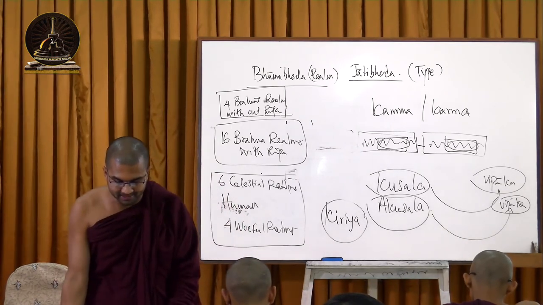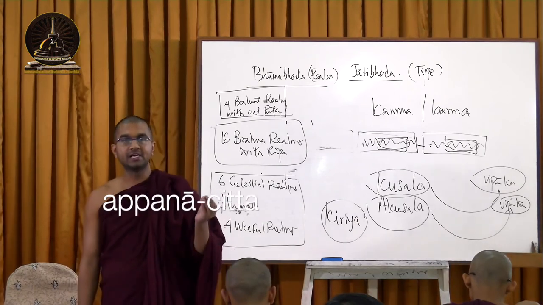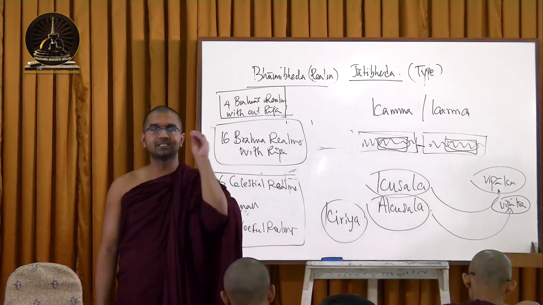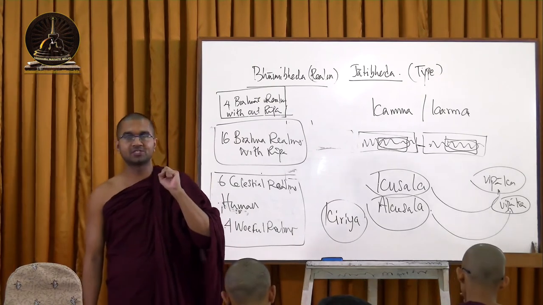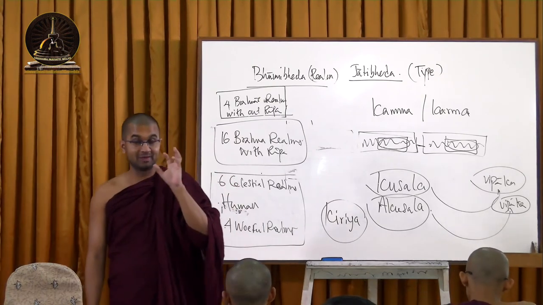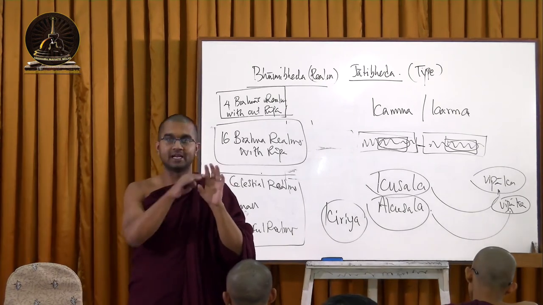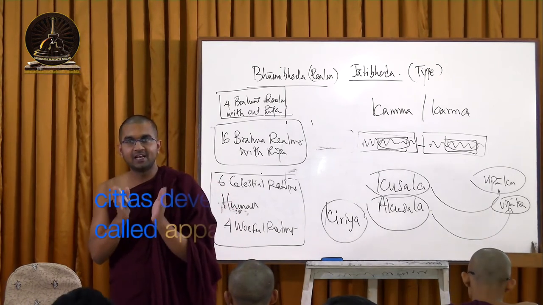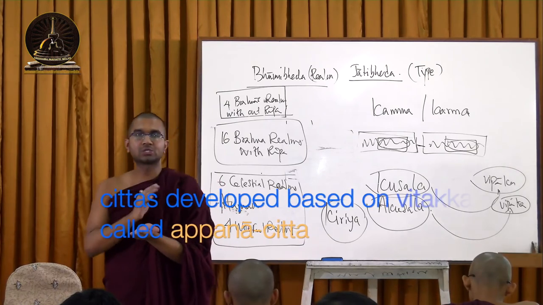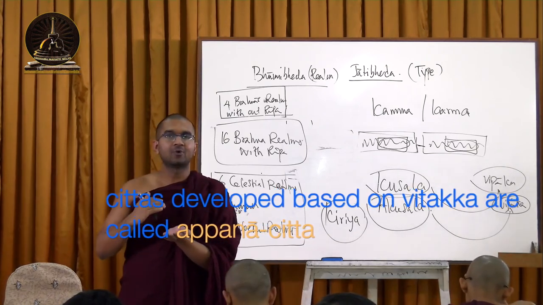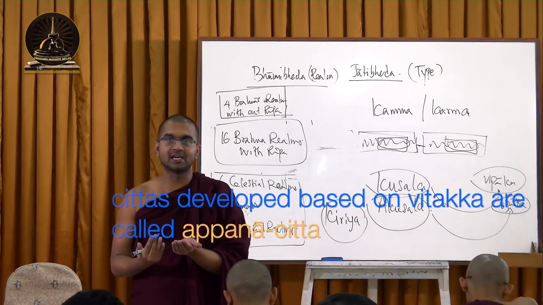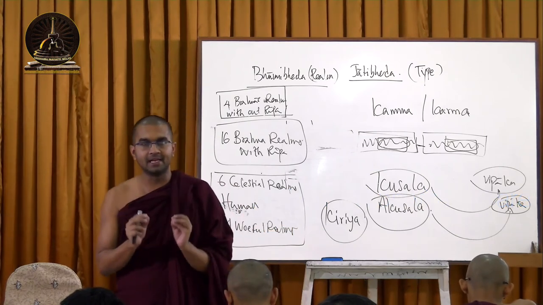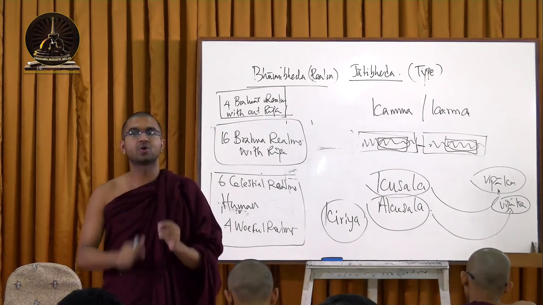Then the final explanation is appana chitta. Appana is actually a name for vitakka. Vitakka is called appana because it goes into the object, it plunges into the object, it takes the object very strongly. Because it takes the object very strongly, it sometimes appears as plunging into the object. So the chittas which are developed based on this vitakka can also be called appana chittas. The rupa and arupa chittas and also the lokuttara chittas have very strong concentration. This concentration is developed mainly with the assistance of vitakka, so they are called appana chitta.